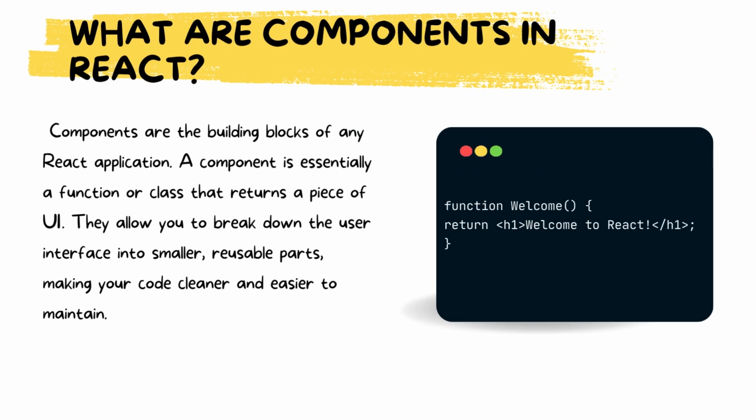What are components in React? Components are the building blocks of any React application. A component is essentially a function or class that returns a piece of UI. They allow you to break down the user interface into smaller, reusable parts, making your code cleaner and easier to maintain. Let's look at the example code. Here we have a simple functional component called Welcome. It returns a heading element with the text, "Welcome to React." This illustrates how easy it is to define a reusable UI element using a function.